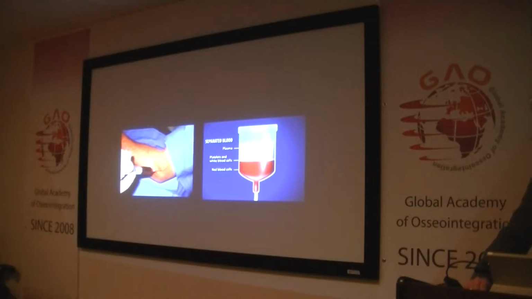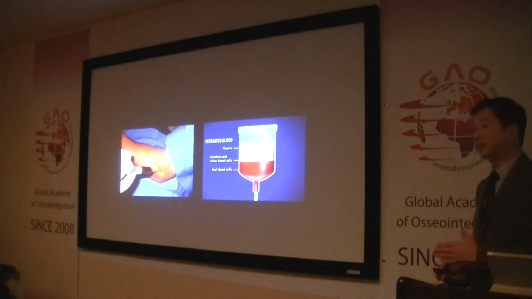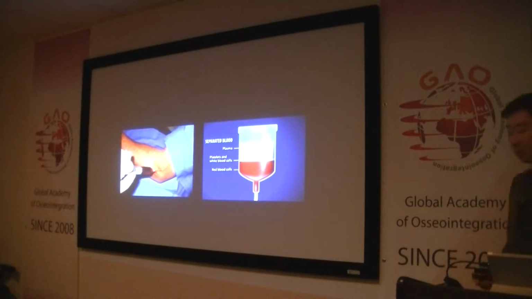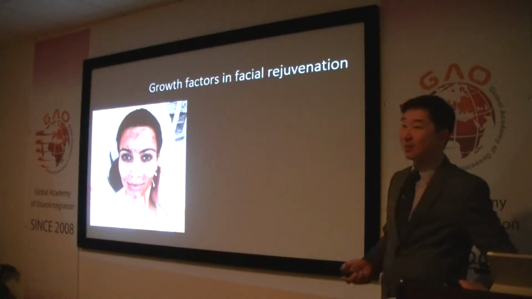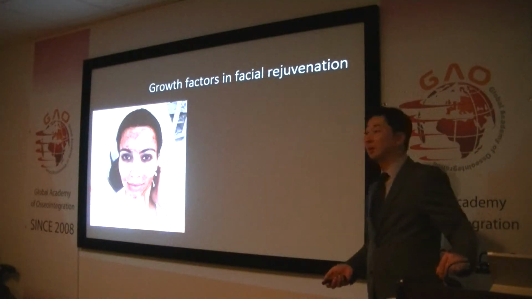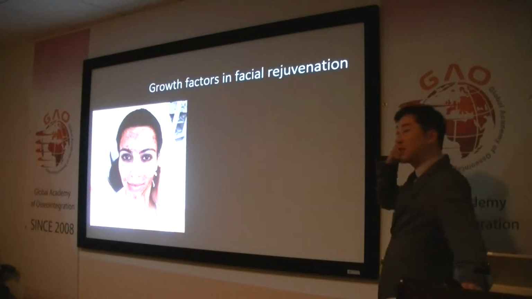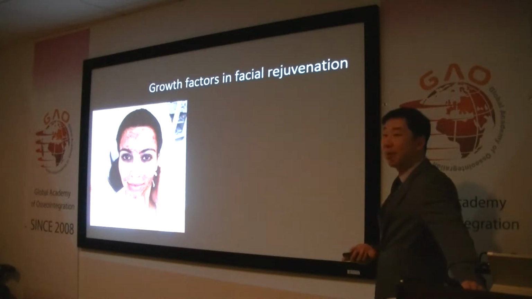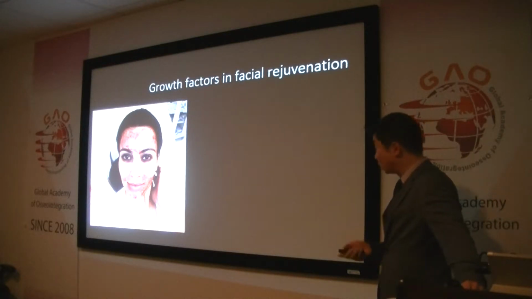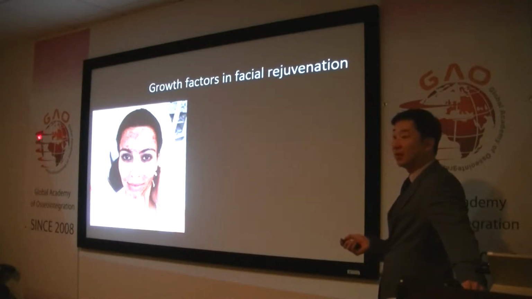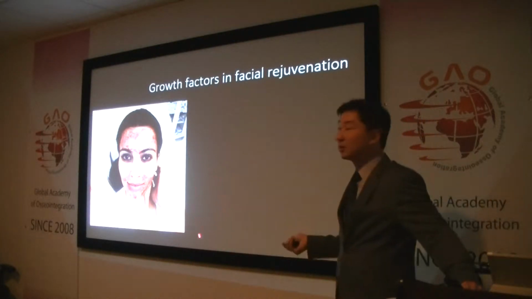So that's what they do in medicine. In medicine, they've been doing it for a long time. Not just to recover quickly, but also in cosmetics, which is a hot topic right now. Growth factors are being used. This is something called a vampire facelift. I know that over here in Hollywood, they're doing a lot actually. A lot of my patients in Vancouver have heard or seen it being done.